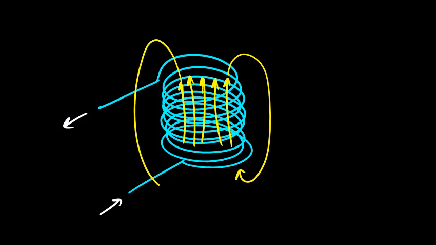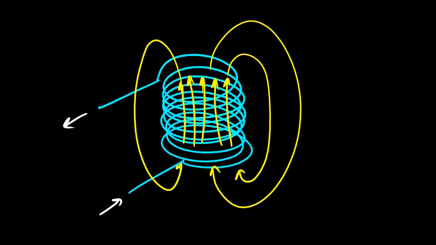So if you imagine, instead of taking a loop of wire, take a wire and then run it around in a loop numerous times. So you have this coil, and then you send electric current in one end and out the other. What you get is a lot of magnetic field all around that wire, and instead of just one loop, you have many loops, and the magnetic field from all of those loops add up, and you get all of these magnetic field lines inside. You get a very strong magnetic field inside, and then these field lines loop around like this.